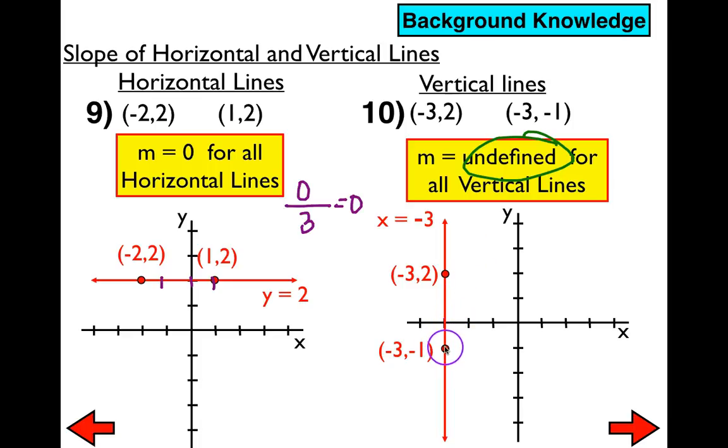Now, another way you can think of it is this. Well, what's my rise? From here to here, it's rising 1, 2, 3. So my rise is 3. Well, what's the run? It doesn't run at all. So it'd be 0. So here, notice you can't divide by nothing. Okay? It's impossible. So here, remember the rule, you can't divide by 0. So this one would be undefined. So again, note the difference between the two.